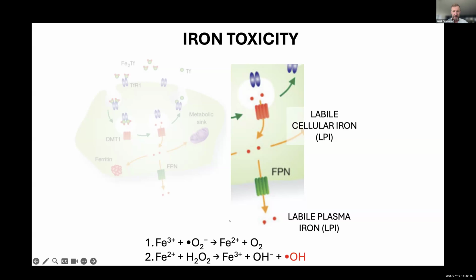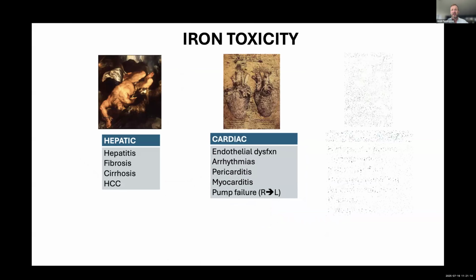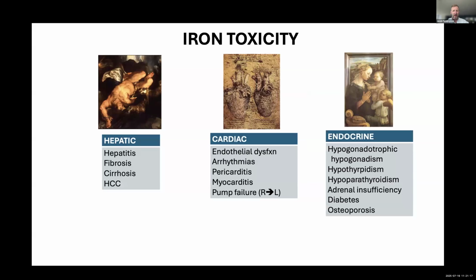So if you have so much iron in your body that you can't store it up in these safe places like ferritin or transferrin, you will eventually start to have excess amounts of labile iron, and the labile iron is what's dangerous. It's what causes the rusting, if you will, of the other tissues. And that shows up in a variety of organ systems. The 3 that we focus on most carefully when we're following our patients in clinic are the liver, the heart, and your endocrine system. And these will all manifest in different ways.